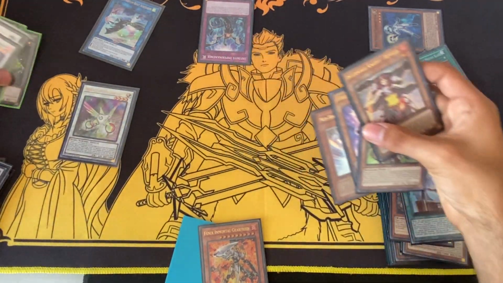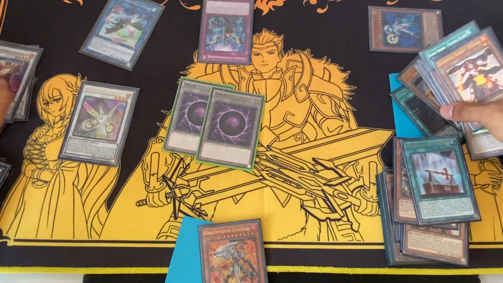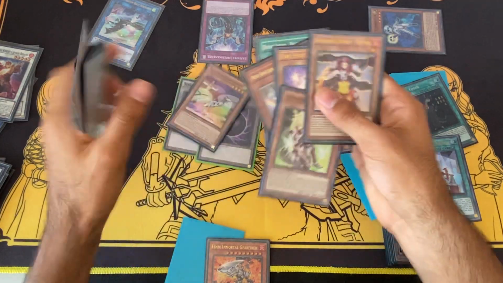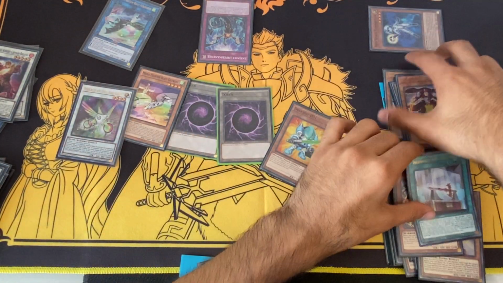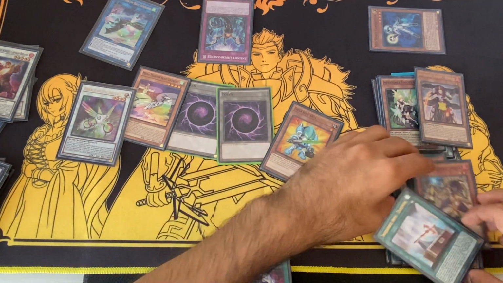your next best plan is going to be having like, let me show you, having like this board state. Something like that, with 1 equipping hand. Let's say it's going to be a DDR.